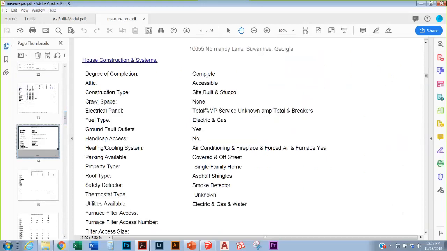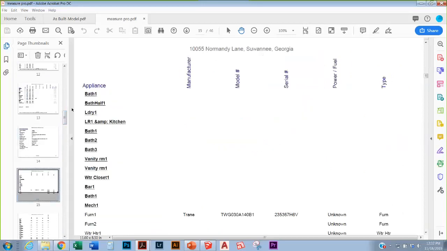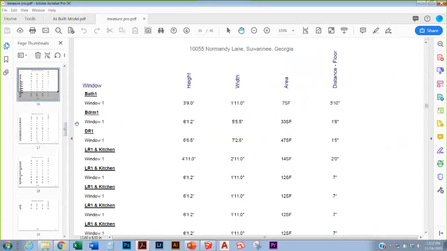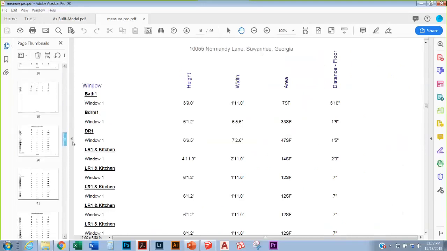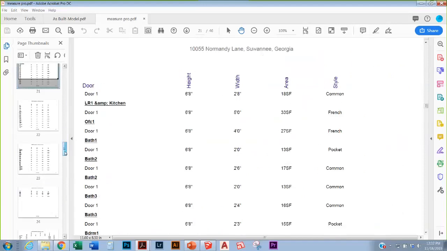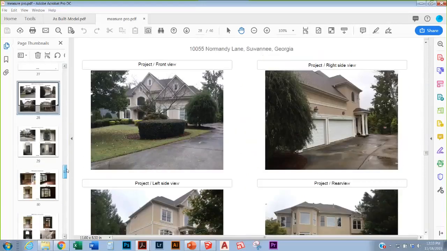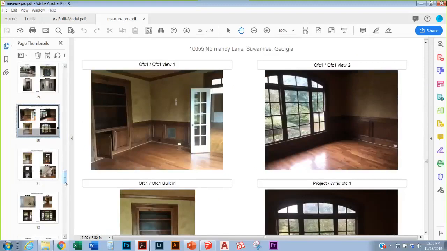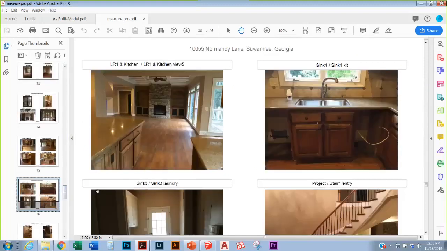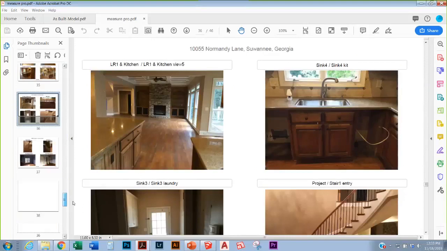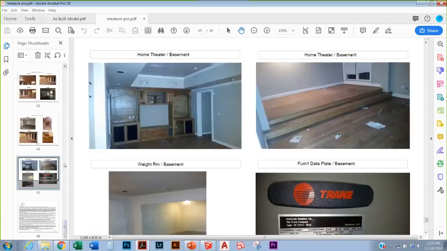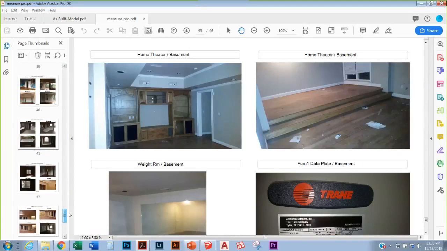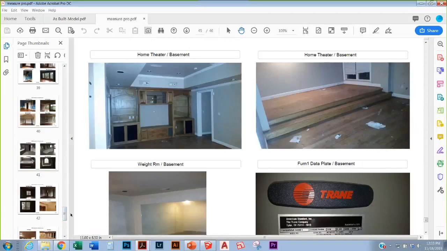Even all of the utilities are marked. They also have the serial numbers of all the utilities, all the window sizes, areas, doors, all of this is documented, as well as photographs that are labeled. Again, this is an amazingly strong point to have done prior to you ever going in and doing the consult. It really allows you to bat from a different position. About 80% of the consultations and design clients I work with are not even in my state, and I never visit them once. But with these types of tools, this makes it really, really simple.